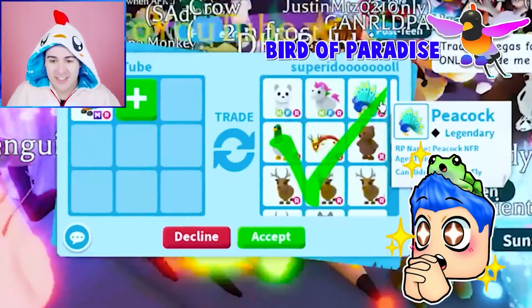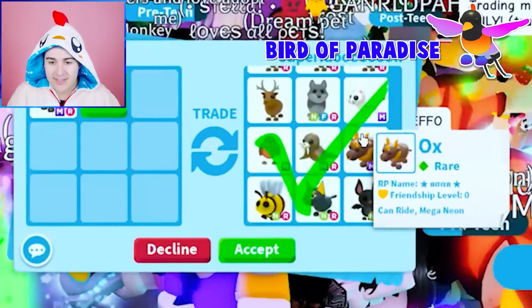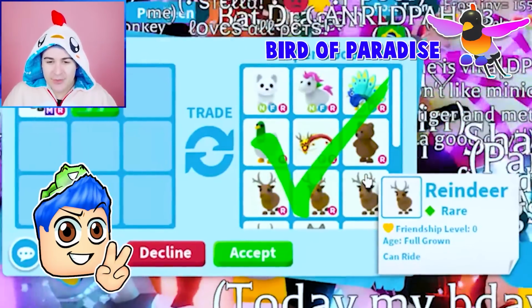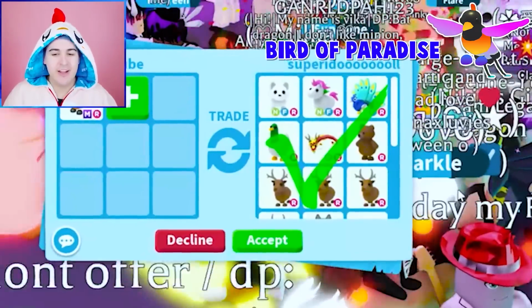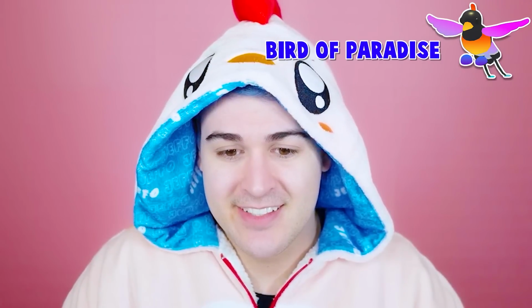Neon Arctic Fox, Neon Unicorn, Neon Peacock, Mega Ermine, Mega Ox. I mean, this isn't too bad. I really do like the Neon Arctic Fox. I don't think any of these down here have much value. I know a lot of people do not like the Ox. Oh, I'm not sure. Can we do better?